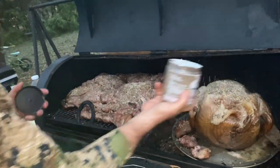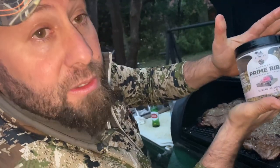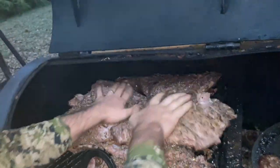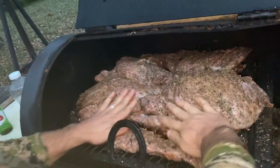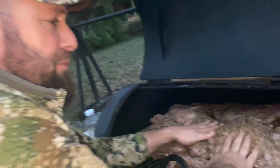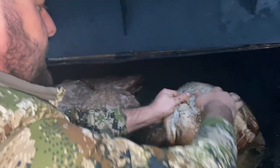Very generous on the prime rib rub, guys. It's expensive stuff, but you know what? It's Thanksgiving. Thanksgiving special. So I'm gonna rub these meats like I'm massaging it, like I'm a massage parlor right here, and I'm giving a Thursday special. Rub this turkey right here, get all that in there.